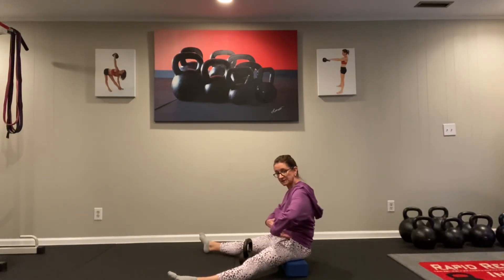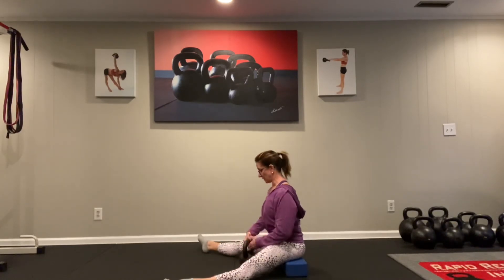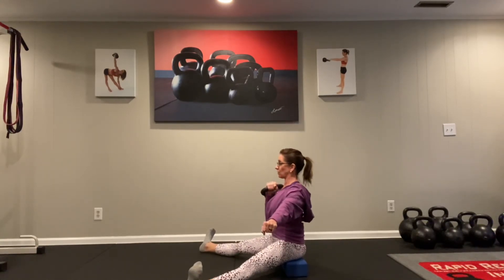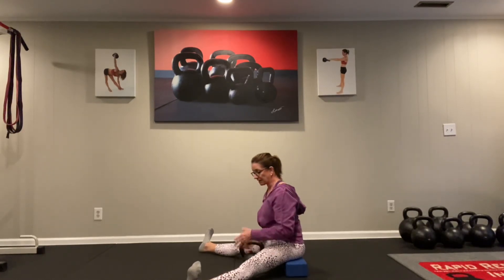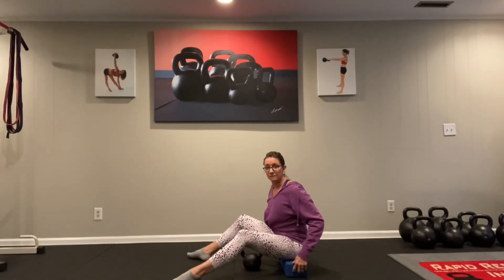Anyone who's leaning back as they sit in their straddle v-sit position, you want to try to take that away and elevate your hips to where you are nice and elongated. Now I'm in a much better position — if I were leaning back before, I can keep this posture nice and long. As you get stronger and more mobile, you'll begin to take these blocks away and shorten the height of whatever you need to elevate with, down to a small weight plate.